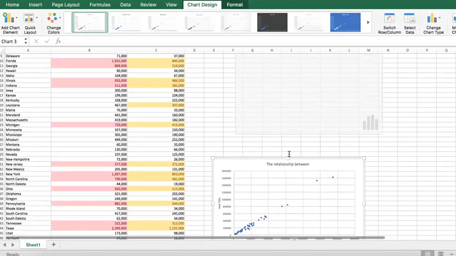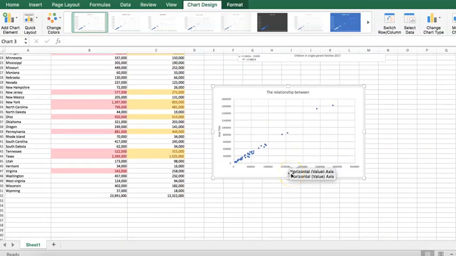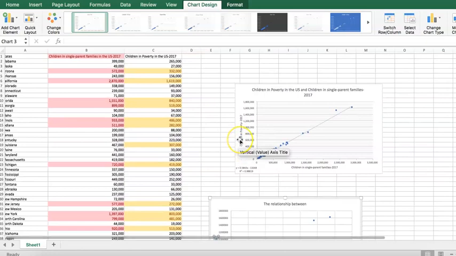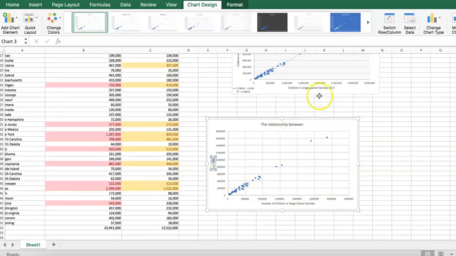And I think this was children in single parent families 2017. So I would just say children, hold on because you can't see what I'm typing, in single parent families. You don't have to put 2017 because that's the year, so that can go in the title. Here, you should put like the number of children because that makes more sense. Number of children in single parent families, because it's not a percentage rate or anything like that. And then you would do the same thing here, and that would be the amount of children in poverty or the number of children in poverty. So you would go ahead and put your two labels. That's how you do this part on Excel.